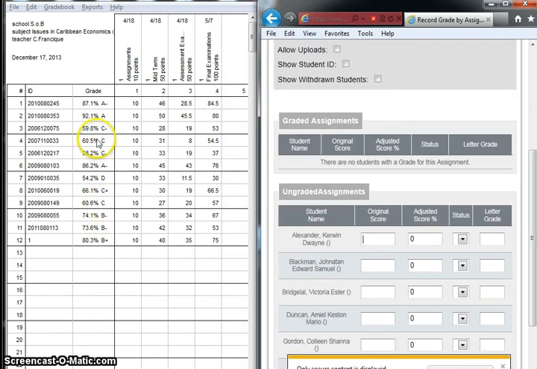Alright, so let's just say that these are the ID numbers for the relevant students. As I said before, this grade that we see here, we are all accustomed to. We know that this 87% is the overall grade as a result of the student's performance. They got 10 out of 10 points under the category of assignments. Their midterm, this particular student received 46 out of 50, 28.5 out of 50 points with regards to the assessment exam, and in their final exam out of 100 points, the student got 84.5. All of these different categories added up to the overall grade of 87.1%.